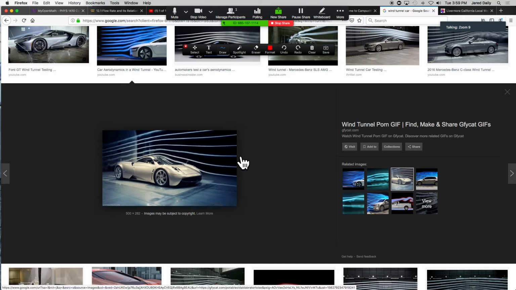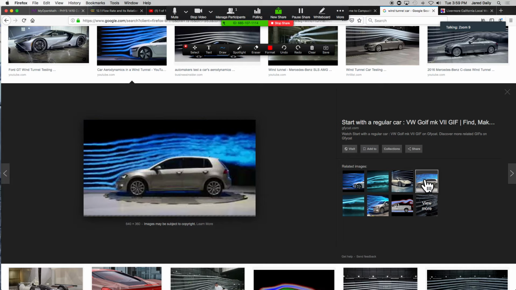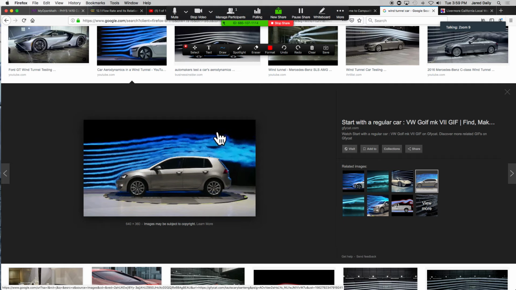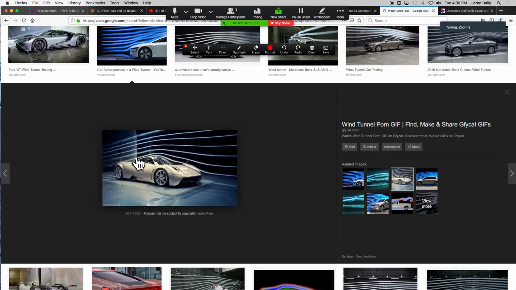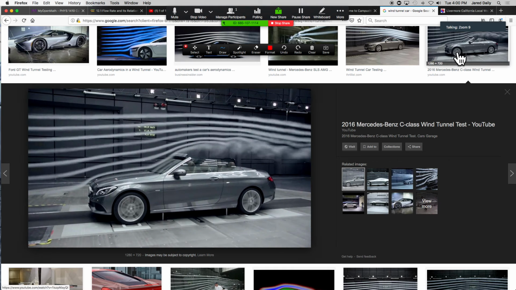There's a couple of places in a car where you prefer to have less laminar flow, and that's usually along the back of the car, because that's going to produce a little bit of force downward on the back wheels, which is good because it keeps the car on the pavement. Some cars have a lot of non-laminar flow along that back edge, which is not great, but it's not terrible either. You'd much prefer to have more laminar flow coming off the end of the car, and less of this. This is called turbulent flow. If you have a convertible, it's just inevitable you're going to have turbulent flow right there.